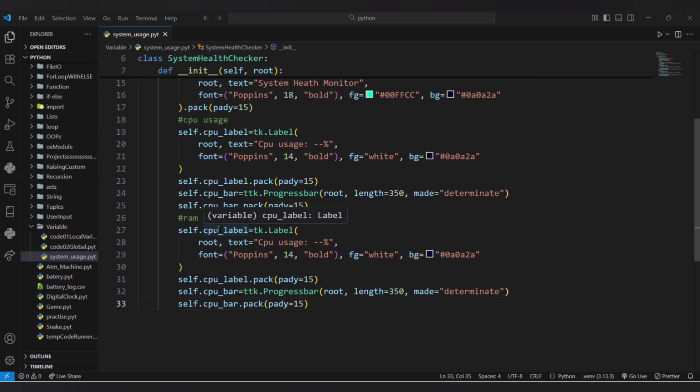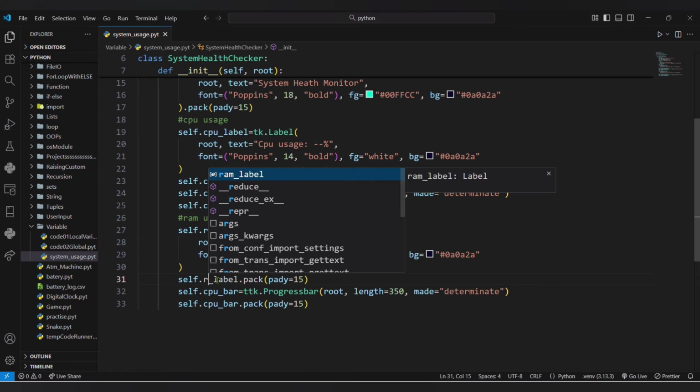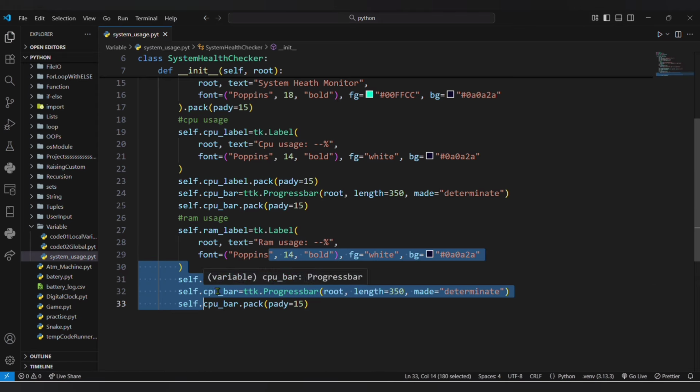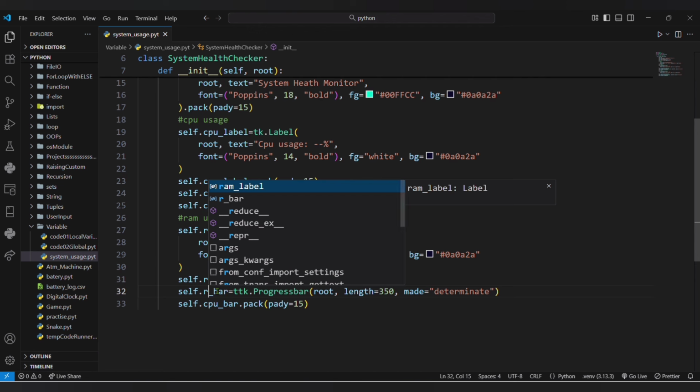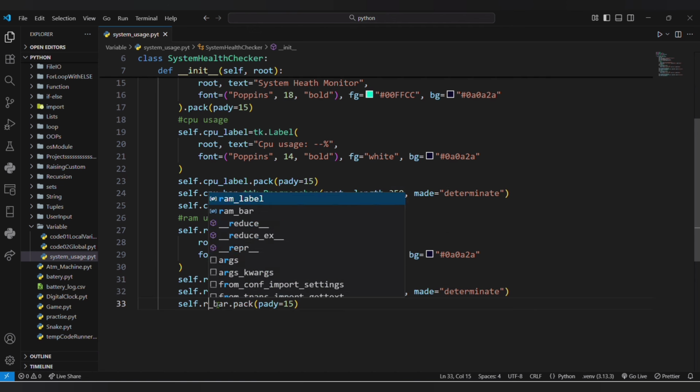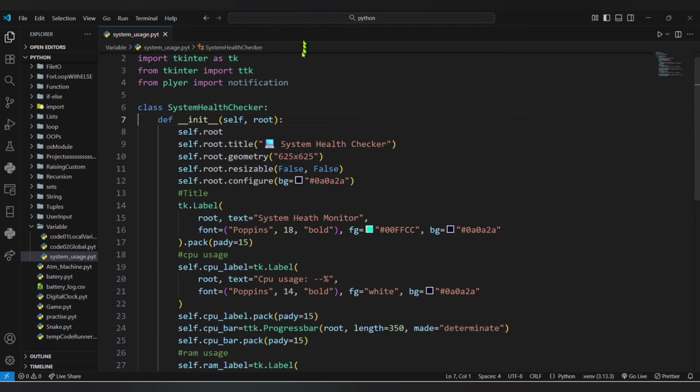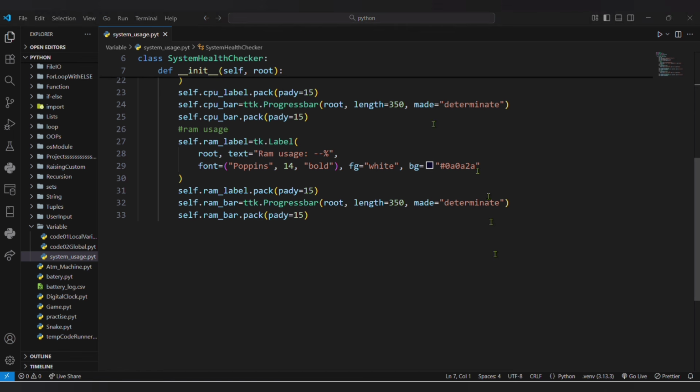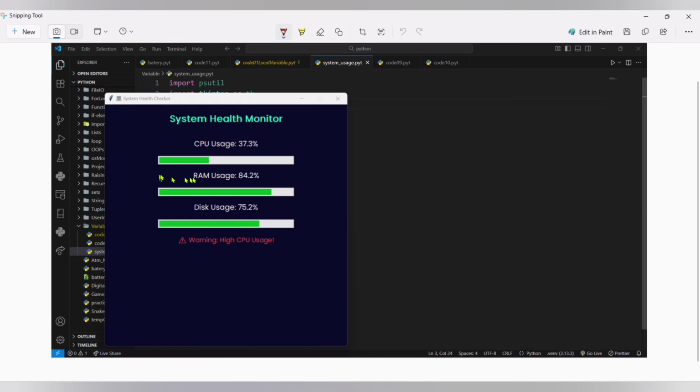So we need to change only the RAM label here, change it to RAM usage, and this I need the same, and here we can change the RAM name, and here also change RAM, and here also change RAM. Okay, we have now successfully built this RAM usage section.